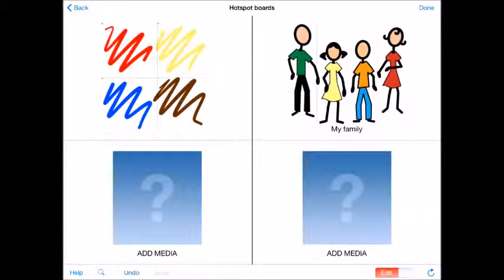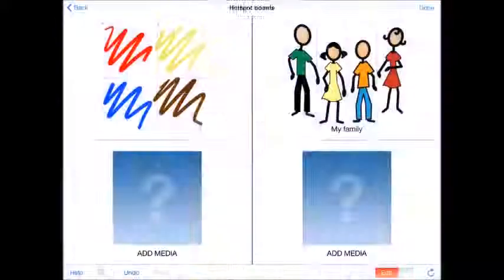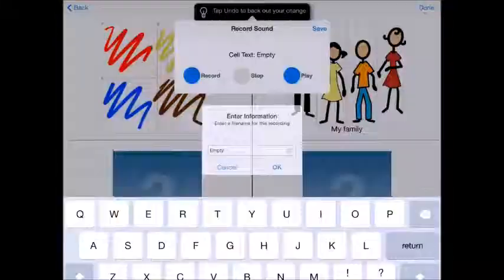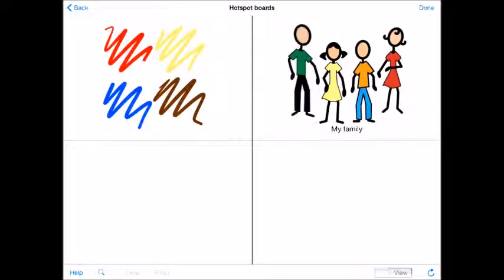Now I'll add a sound to each hotspot as we've done previously in the color board. Once that's completed, I should be able to select each cell individually and identify each member with a sound file. Dad. Sister. You can even add child boards under these hotspots to show the interests of each person in the photo.